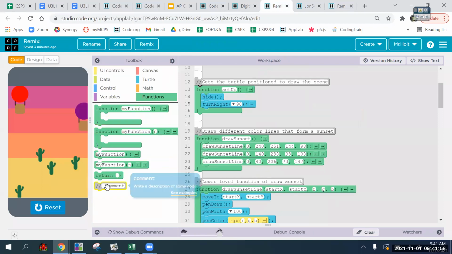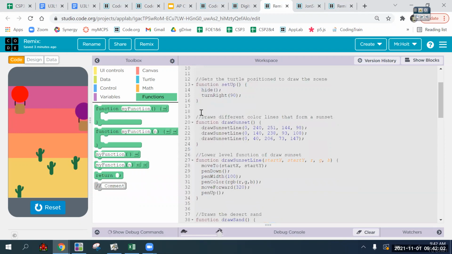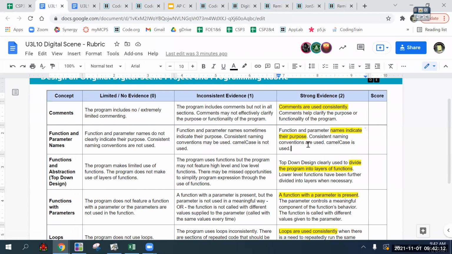You can get that from one of the blocks, or just switch to text and type // twice. That is a comment. So you need to have comments. You need functions that have functions, and parameter names need to be meaningful and descriptive.